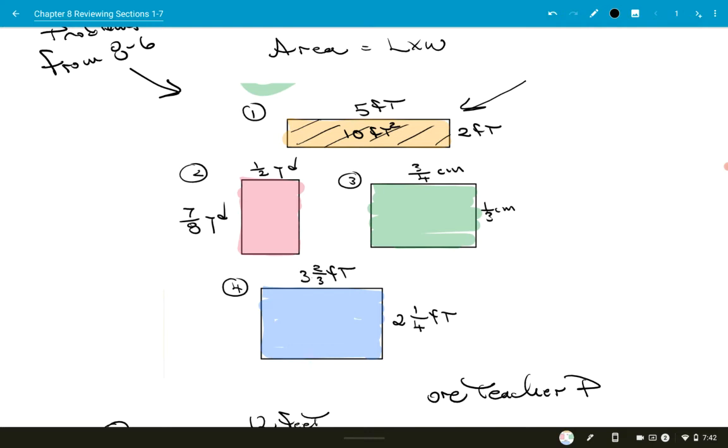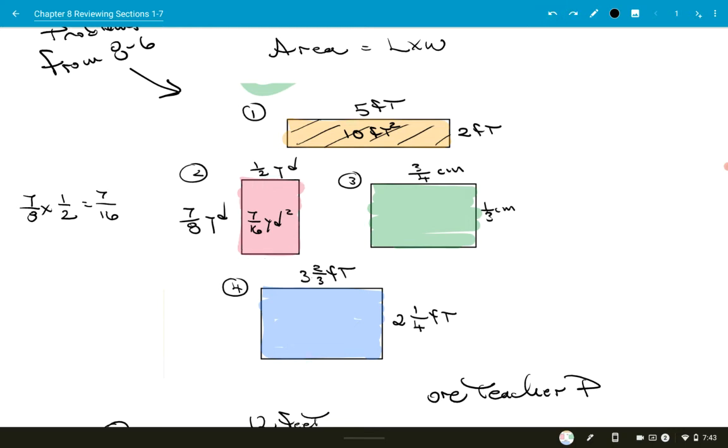Let's look at number two here. Number two, it's in fractions. And that's what we've been studying this whole section here, is how to multiply fractions. So what do we have? We have 7/8, and that's going to be times 1/2. Don't forget it's going to be yards, and we're talking about area. And so you just multiply straight across. 7 times 1 is 7, and 8 times 2 is 16. That can't be reduced, so the answer to number two is 7/16 yards. I'll just put a YD squared. Okay, that's the area within this figure.